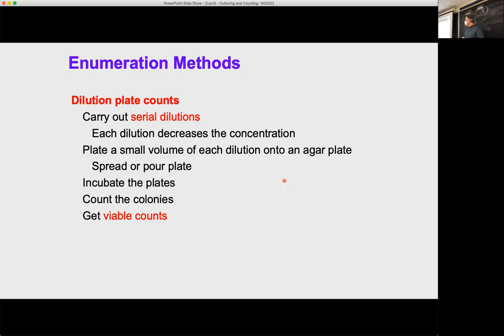There's a technique called dilution plate count. And this is done by serial dilutions. You have your media set out in so many containers and put a 1 in 10 or 1 in 100 amount into your first set of media, then 1 in 100, 1 in 100, 1 in 100, and you plate that out to find out how many organisms there are. This is a standard kind of math question. I'll give you an assignment next week with this kind of question on it. Every dilution decreases the concentration, and you plate a bit of a volume, and that'll tell you how many there are in the original.